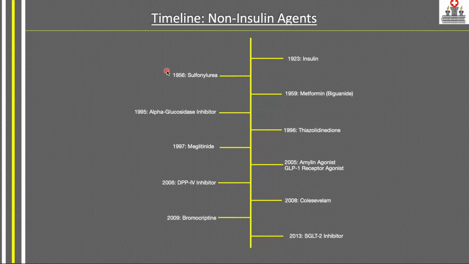Now, if we take a look into the non-insulin class of medications, just want to show this timeline. We see that in the 1920s there was insulin. In the 50s is really when we get the first breakthrough for non-insulin medications with sulfonylurea and metformin, and we can see there's quite a gap, about 40 years before there's the next breakthrough, and to this day we're still having new discoveries. And it's quite interesting to see that although metformin was identified in 1959, it was used quite often in Europe. It actually wasn't brought to the market in North America until the 1990s.